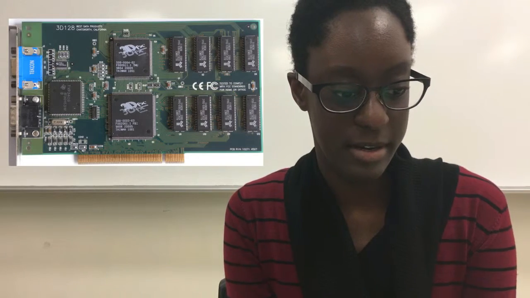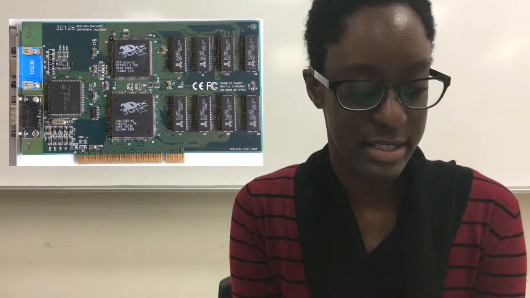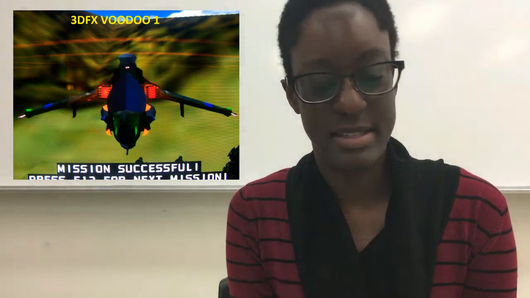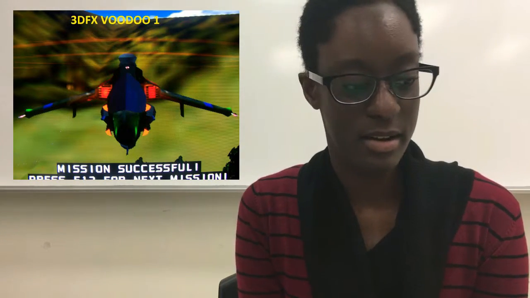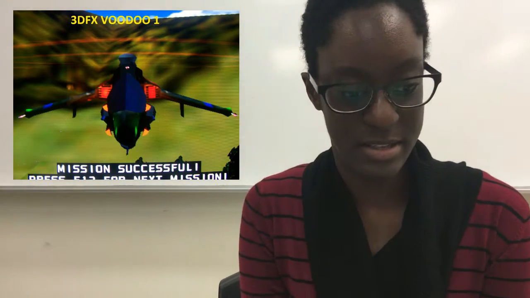A few notable cards include the Voodoo 1, made in 1996 by 3DFX. The card only accelerated 3D graphics, forcing its users to rely on a separate 2D graphics card if they wanted to do regular day-to-day computing. This was an important card at the time because gamers now had their dedicated card that could keep up with the games of the time, like Doom, Quake, Duke Nukem 3D, etc.